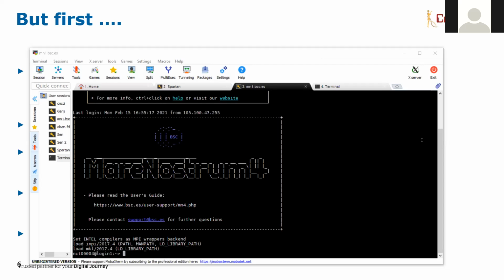So actually, we are on the command prompt, and we see Mare Nostrum 4, and there is a blinking cursor. I mean, our username at login1, and we are there blinking. Should we do something further? Yeah, it is normal. It means that it is waiting for your instructions to do something. Just stay there and wait for the course to continue.